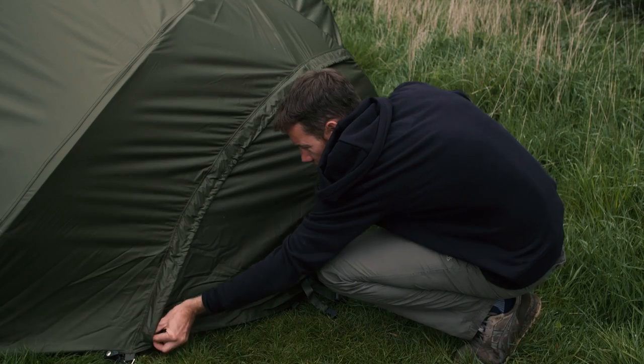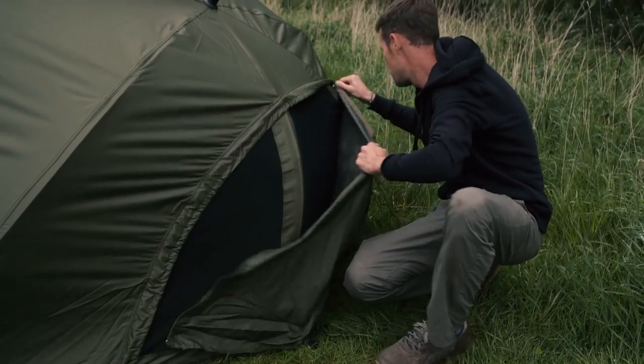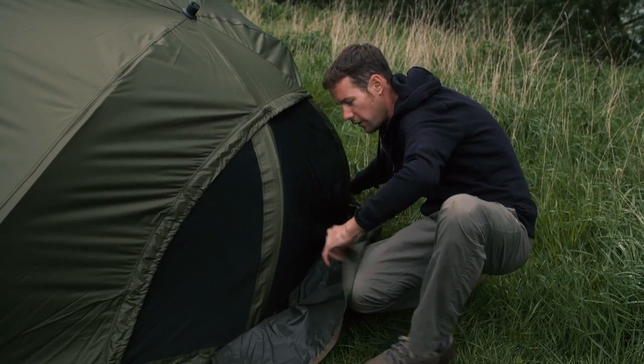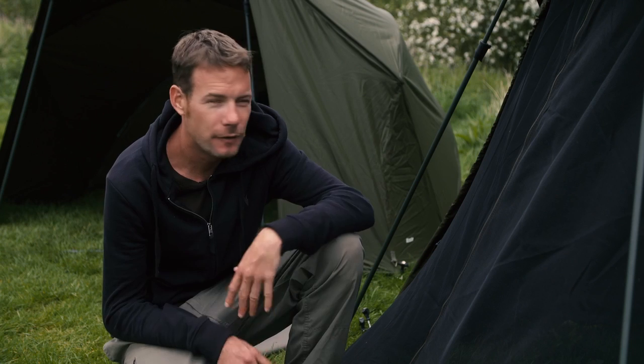Now, as with the first one, this one's got the same sort of ventilation system on the back, which just zips down or totally off if you want it to. Great little idea. As I say, it keeps you cool, but also adds a nice little bit of light to the bivvy as well. There you go, three great bits of kit.